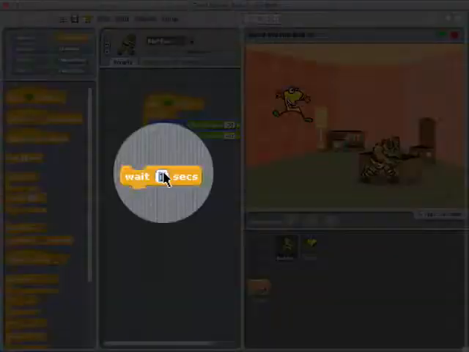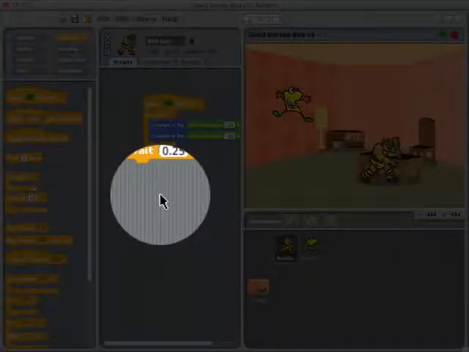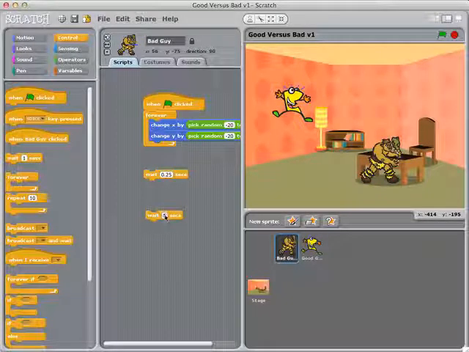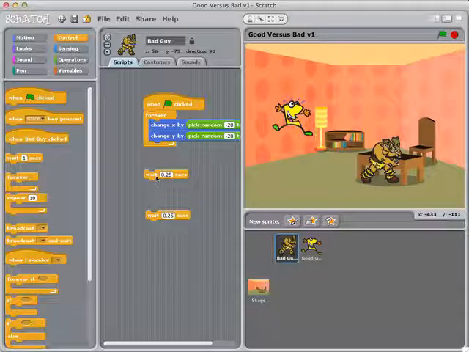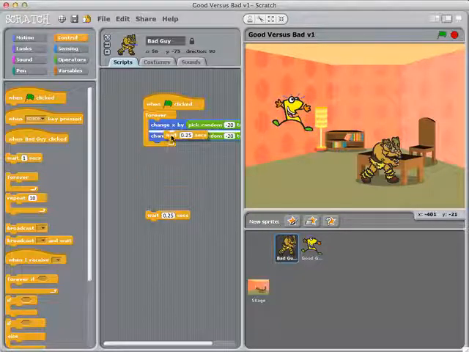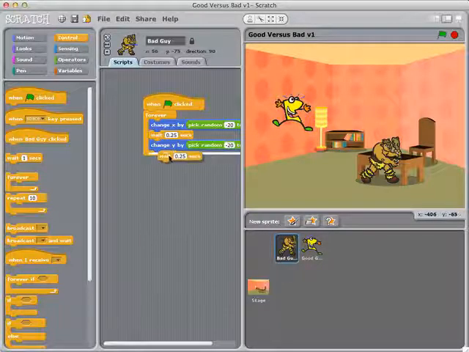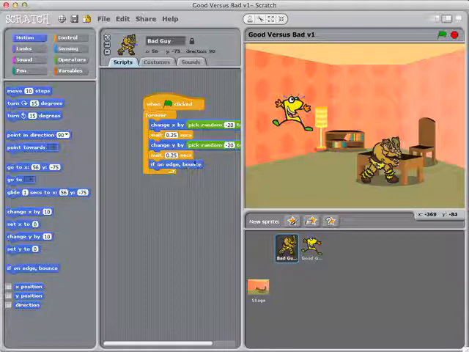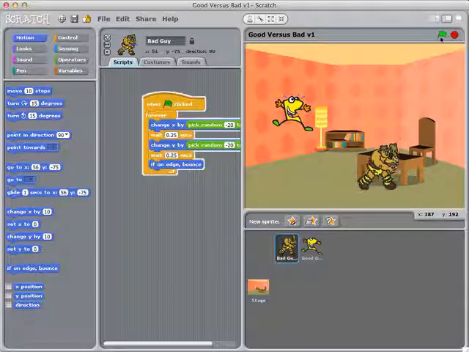And we're going to just wait maybe a quarter of a second in between each of those commands so that the movement isn't so frantic. So I'll clip in that command here and here. We're also going to put in the command from the motion block, which states if you're on the edge to bounce. So let's execute that.